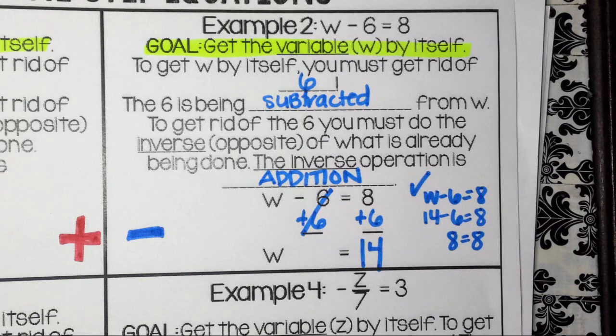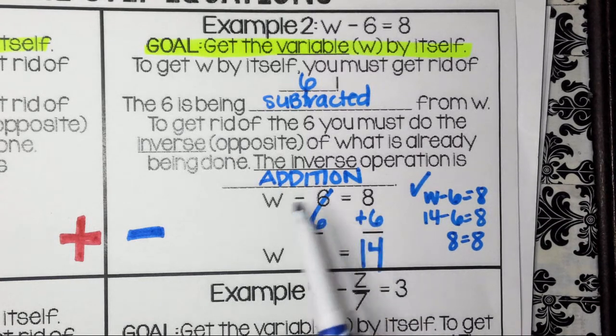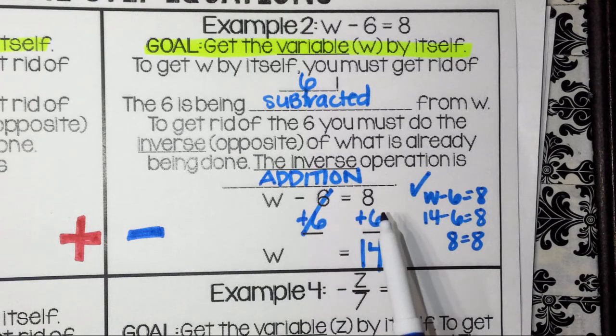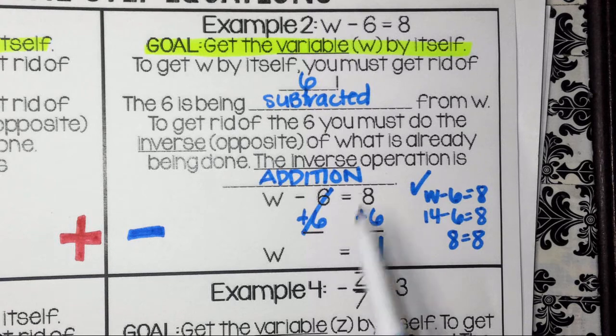Yes, ma'am. I still don't get how you got 6 under the 8. Right here, because whatever I do to this side of my equation, I have to do the same thing to the other. Because you've got to keep it balanced. Think of your equal sign like a seesaw or a teeter-totter, you know, on the playground. If you get people sitting on both sides and you want to balance it, if I add one person to this side, what have I got to do to this side?